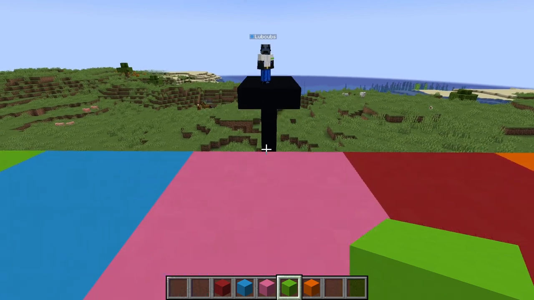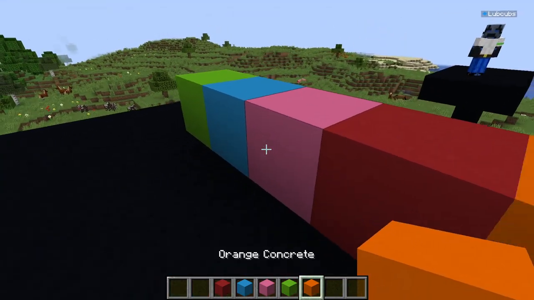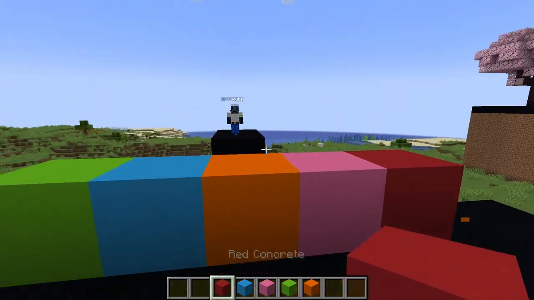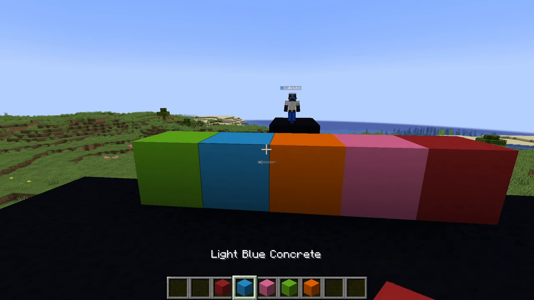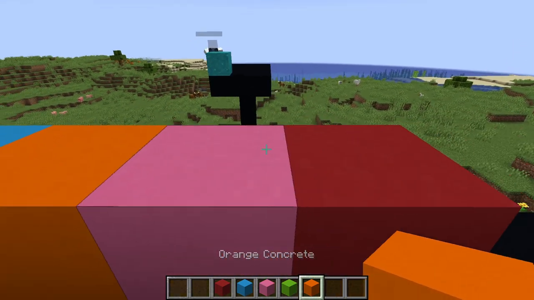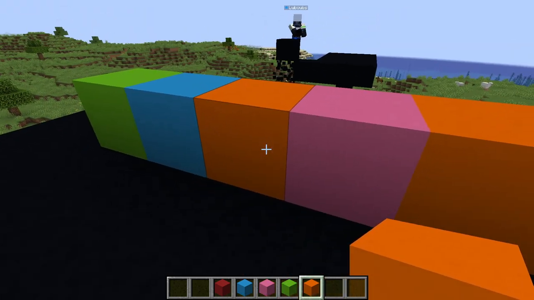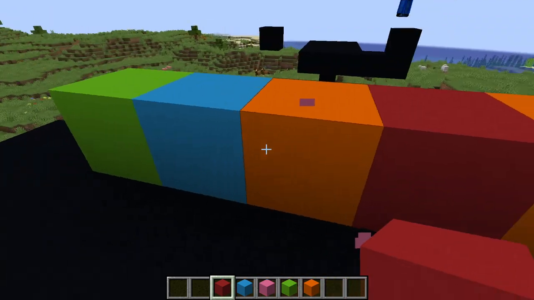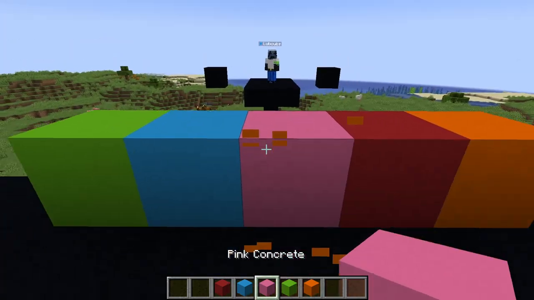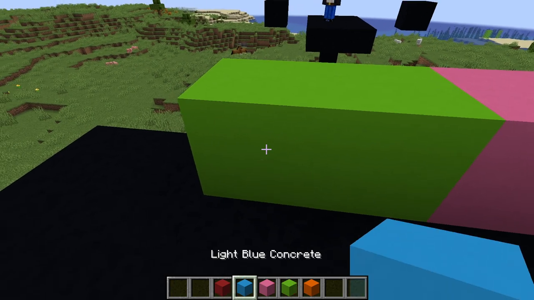Can I ask a question? No, I cannot tell you. Dang it. The same one. What about now? You have zero correct. I dislike you. I dislike you so much right now. Okay. Three guesses. So the orange one is there. The red one is there. The pink one is there. The green one is there, and the blue one is there.